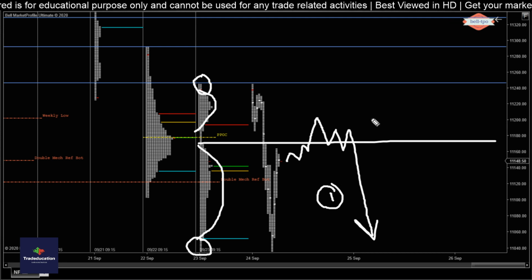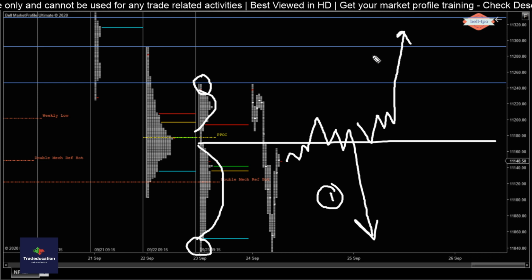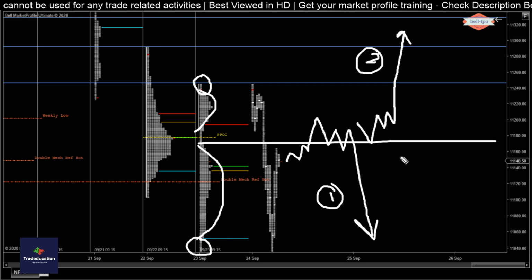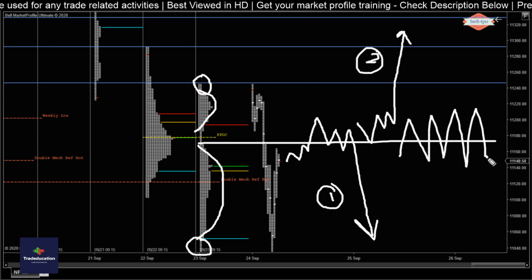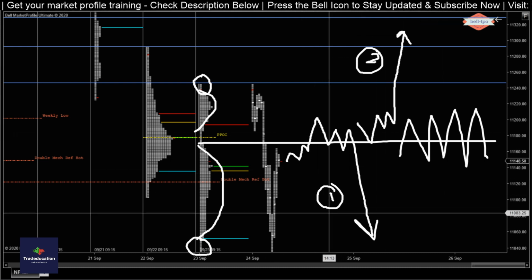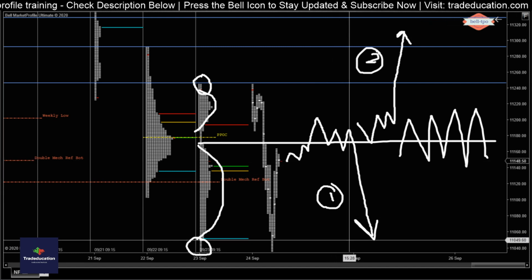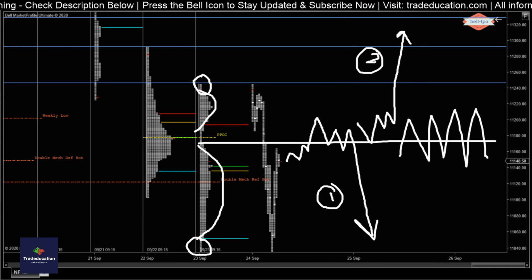The second auction development path which I'm seeing is the auction opens above the single print zone. This acts as a level of support, and then we see continuation to the higher side. This is the second auction development path. And third is just some sideways development. Okay, the auction will begin in a couple of seconds, and let's see which way it opens. I'm expecting the first auction development path, wherein it will open around the close, and I'm expecting it to go lower. That is the overall expectation.